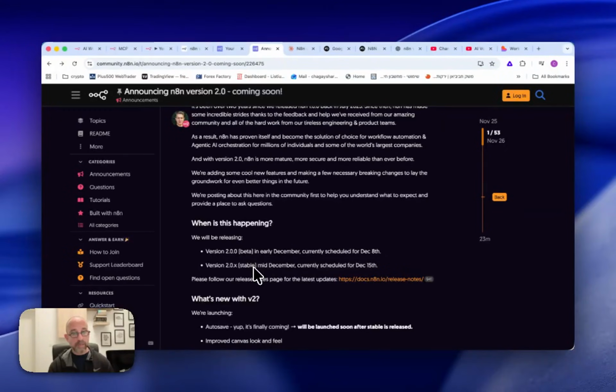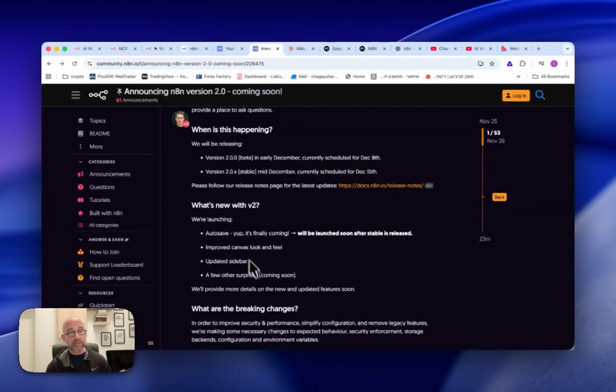Now, this is what they're planning. Of course, there might be some kind of changes a little bit, but in general, we have about a week or two to get everything ready and get the update. They did say that they will still support and help with the first version for at least another 3 months. So you do have time. You don't have to do all this right away, but it is something that is recommended because there's a lot of very good changes.